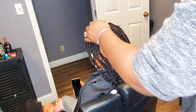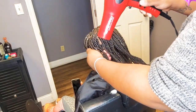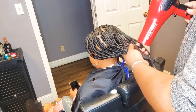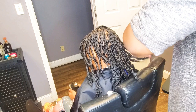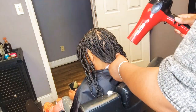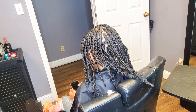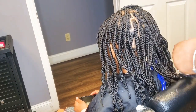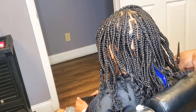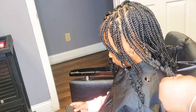So in case you hadn't noticed, I do a lot when it comes to my braids, and I'm not ashamed to admit that. My clients have realized it too, and they actually love it because they tell me they've never had someone who put that much work into a set of braids. They're accustomed to people just braiding their hair with probably some grease and water, and that's that. No, my braids last a long time because I put so much into it to increase the longevity of that hairstyle.